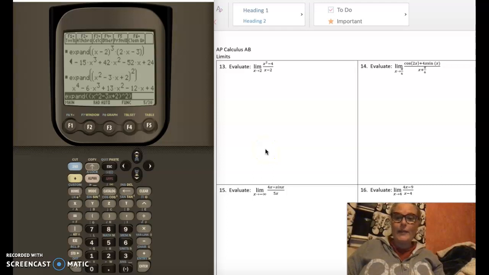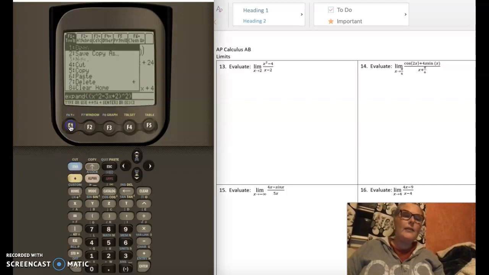Okay, so we finally got to the calculus portion of it. Let's now see if our TI-89s will help us find limits, which they do, obviously, or else I wouldn't be showing you. Again, you could do cleanup here, or you can leave it as is. I'm going to just clean it up.